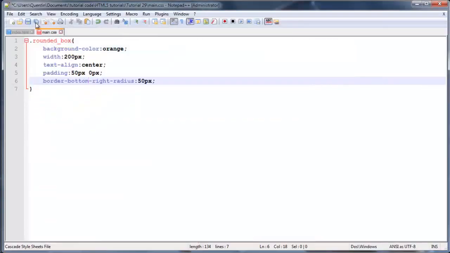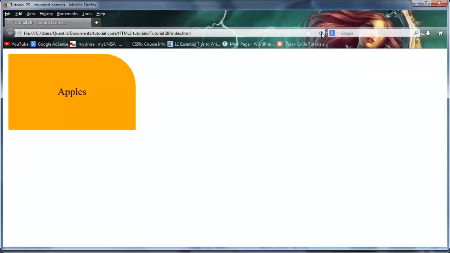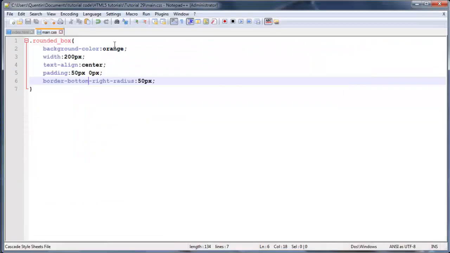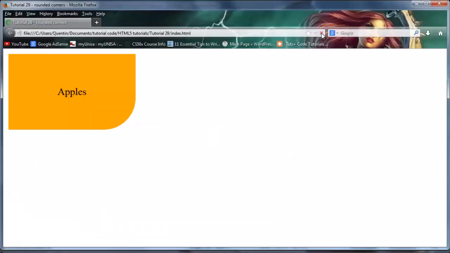And I didn't save that, so let me just click save, come back here, click refresh, and now we've rounded only the bottom right. And again, if I wanted to change this to the bottom left, then I just change the word right to left. And when I click refresh, then I've changed the bottom left radius as well.